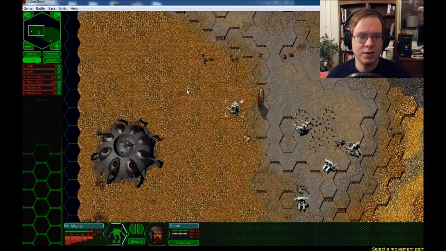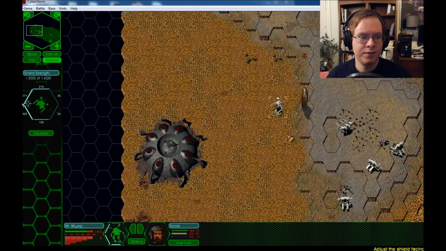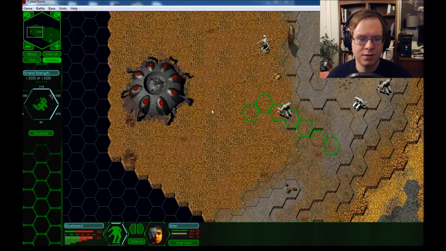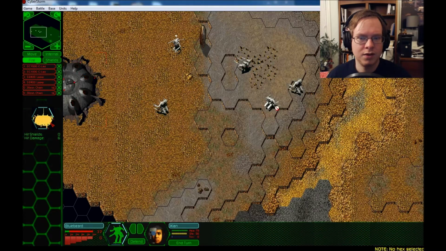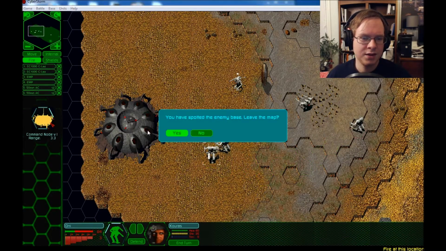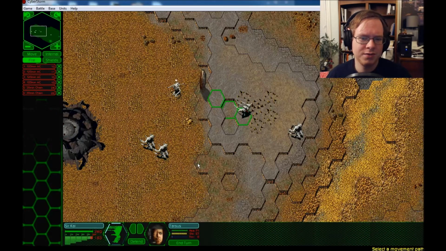Now all we have to do is find the base. There's the command node. Shields. And there are probably a couple of turrets around here somewhere as well. But we're just going to advance into the base. Weapons unresponsive. And destroy it. Because like I said, objective achieved. You don't have to destroy the cyber base. But why wouldn't you?